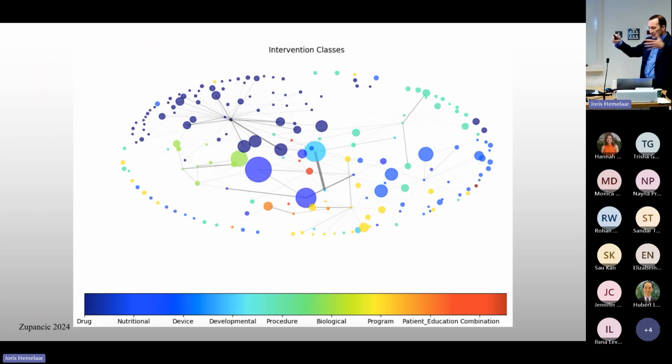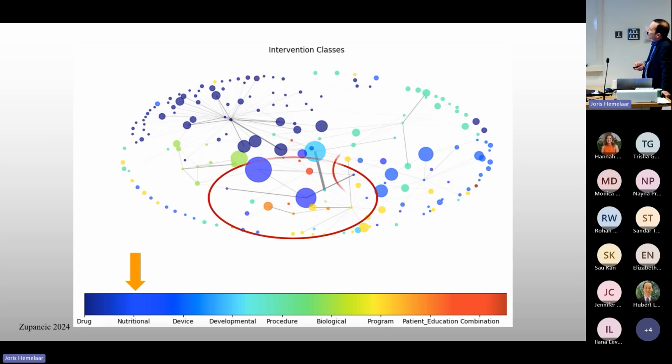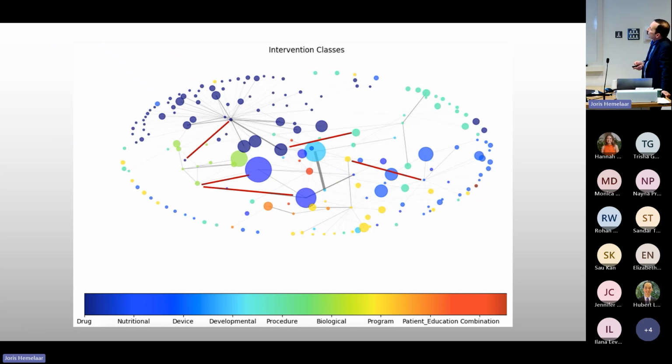The other issue is that if we take a step back from what I just showed you and show the entire universe of trials, this is over a shorter period of time, about 5 years. Each of the colors represents one of those classes that I showed you earlier on: drug, nutrition, device, and so on. And what we see is that the weak connections between groups, between domains of trial interventions, are relatively few and far between. So what we tend to do is to have intervention-focused studies as opposed to disease condition-focused studies in neonatology.